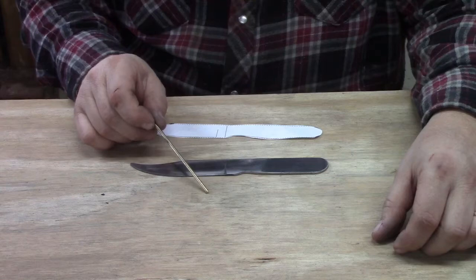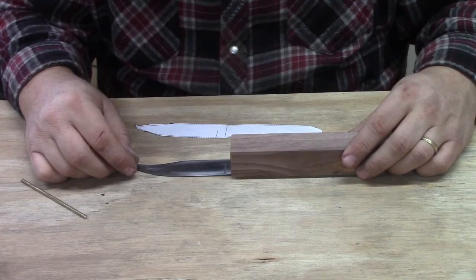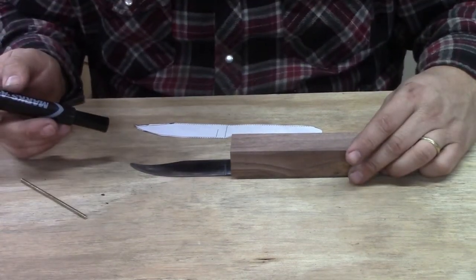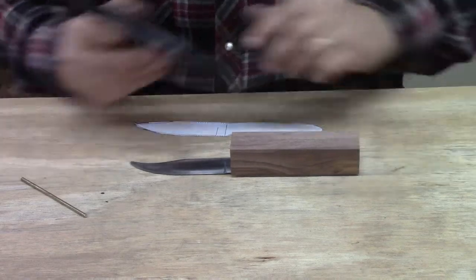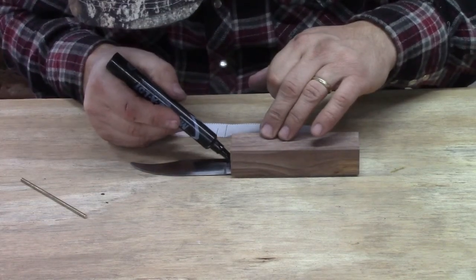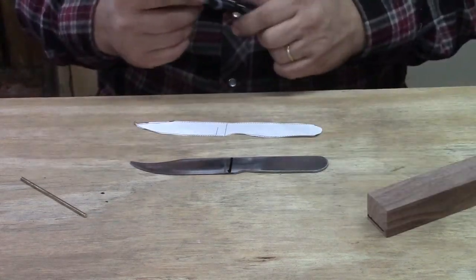2 holes are a lot easier to line up than 3 holes, and we would like our handle material to end about there. So I'm going to take our marker and we're just eyeballing it, and we're going to put a little bit of a line on here. We'd like our handle material to end somewhere in that region.